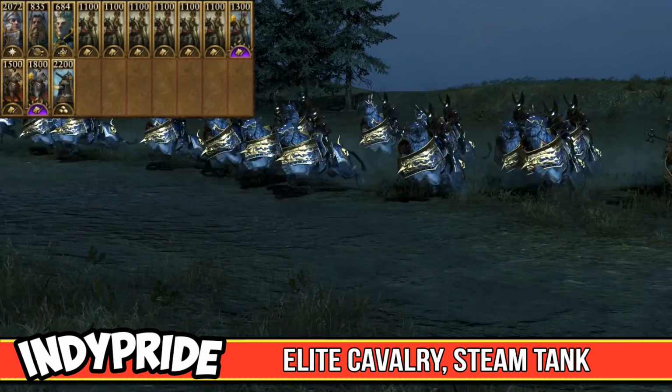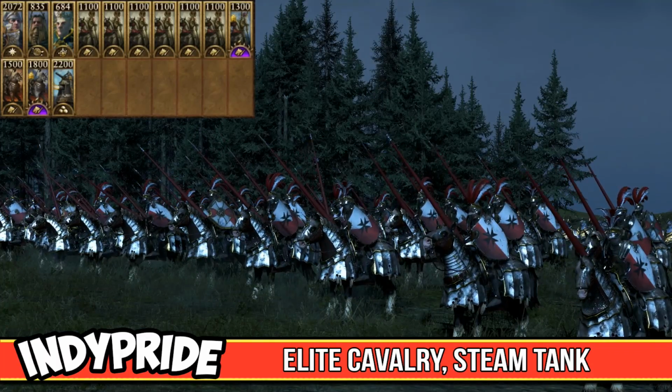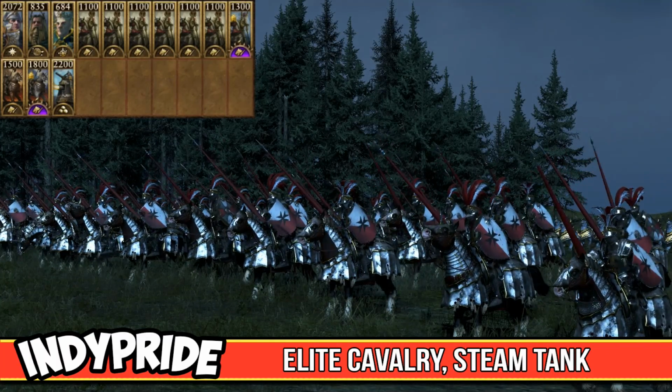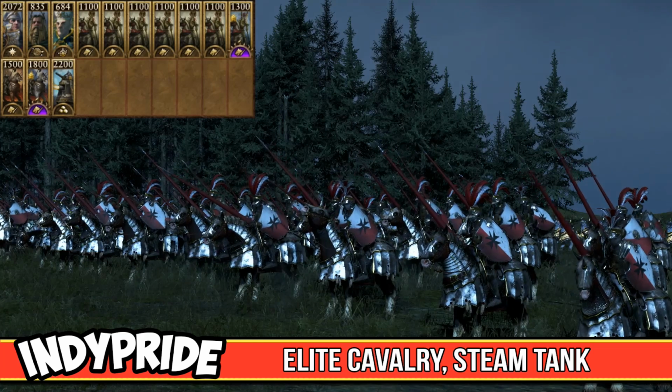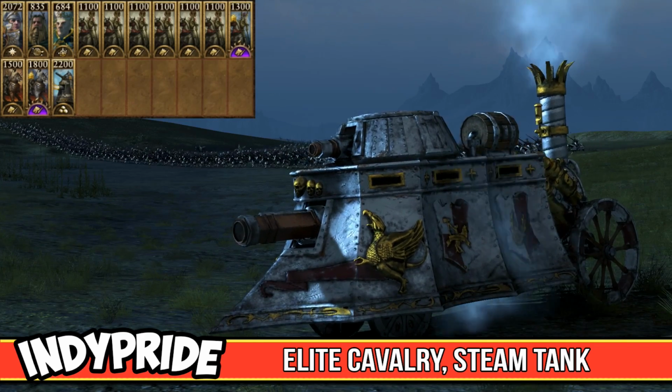Finally, Indie Pride has the elite cavalry, and he has a steam tank. So he has 6 Reichsguard here, plus a Zintler's Reichsguard. Really intense stuff. 2 Demigriff Knights, one being the upgraded Altdorf Griffites, and then of course the steam tank.